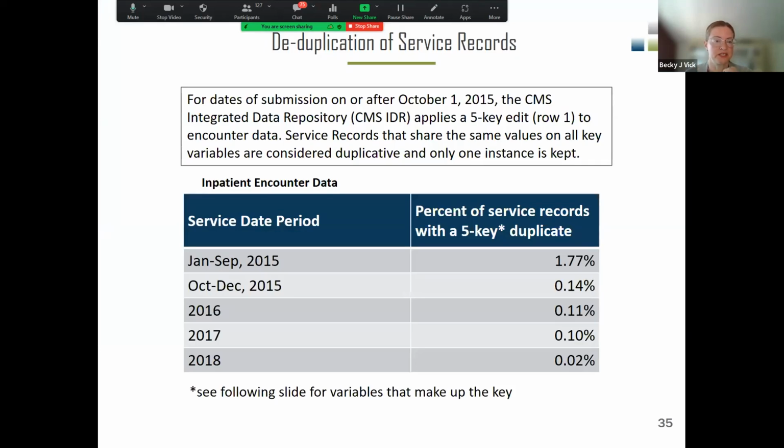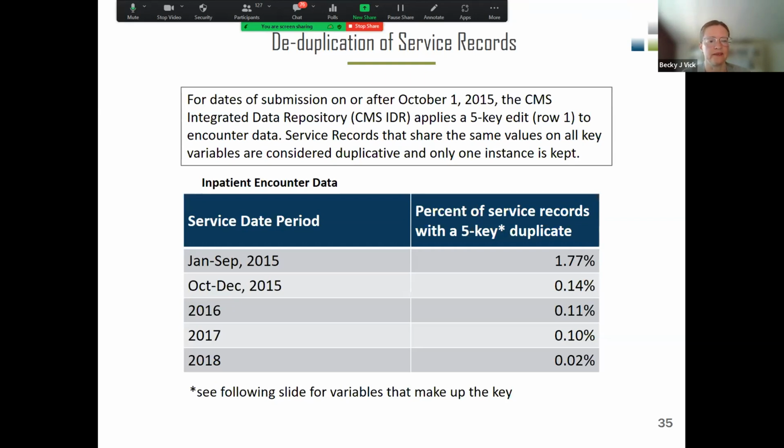For dates of submission on or after October 1st, 2015, CMS applied a 5-key edit to deduplicate records. And so records that shared the same value on all the key variables in the key were considered duplicates, and only one instance is kept.